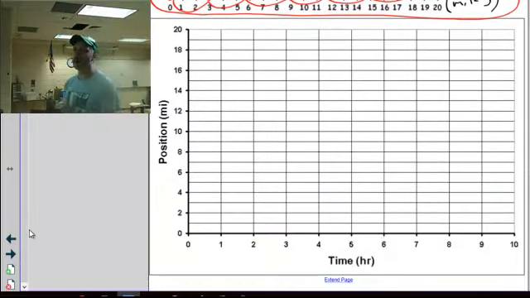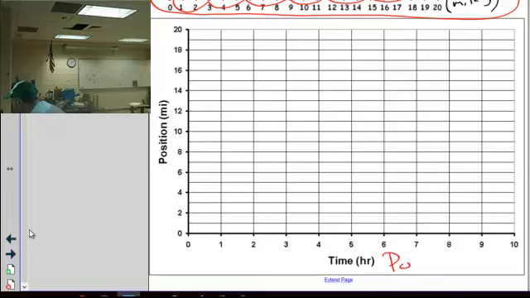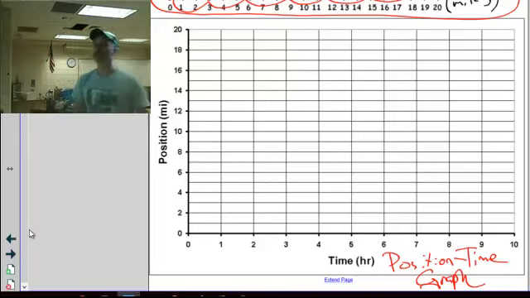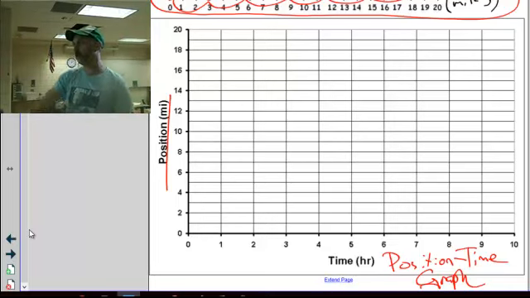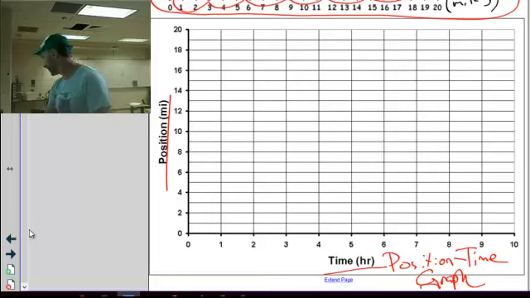All right. So what I've got here is what's called a position time graph. Okay, that is important. We're going to be using these all year. It's so important that I'm going to write it in really small letters in the corner of the board. It's a position time graph. Okay, because it tells us the object's position at a given time.